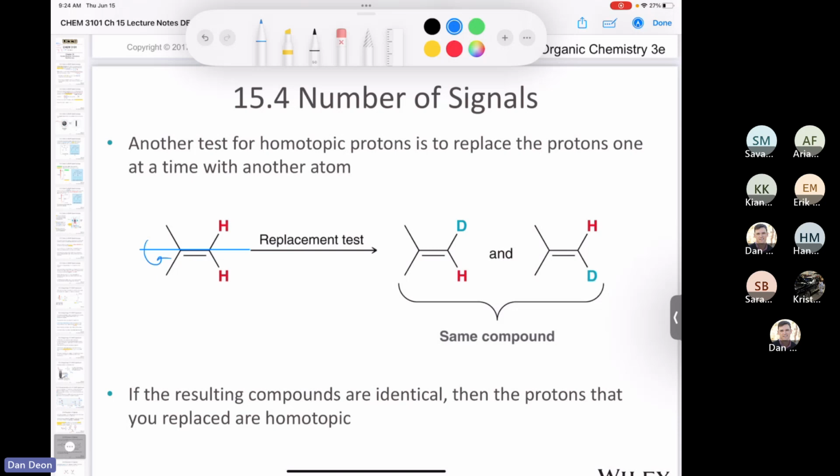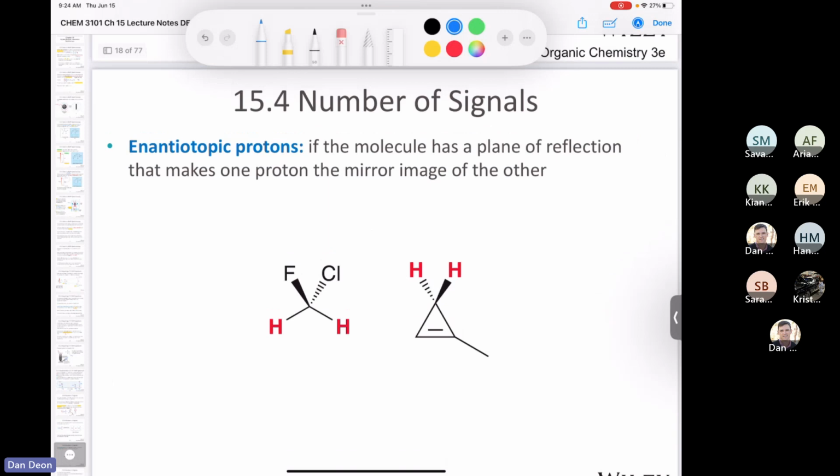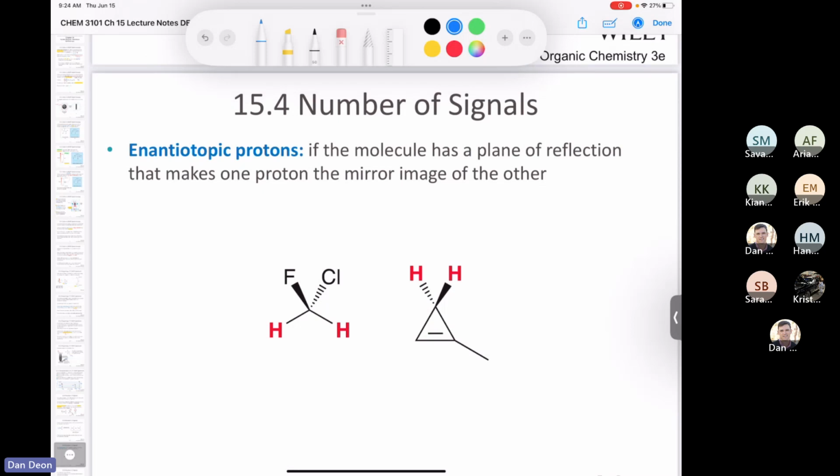But we know that rotational symmetry is not the only form of symmetry we can have in an organic compound. We can also have reflectional symmetry, or we can say that the mirror image is identical on both sides of the compound. So this is what I was getting at the last time. I was actually way ahead of myself.